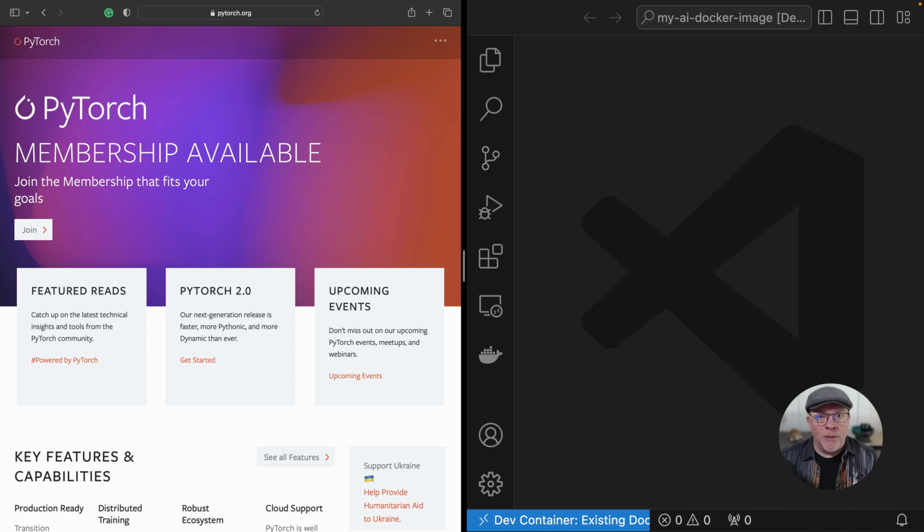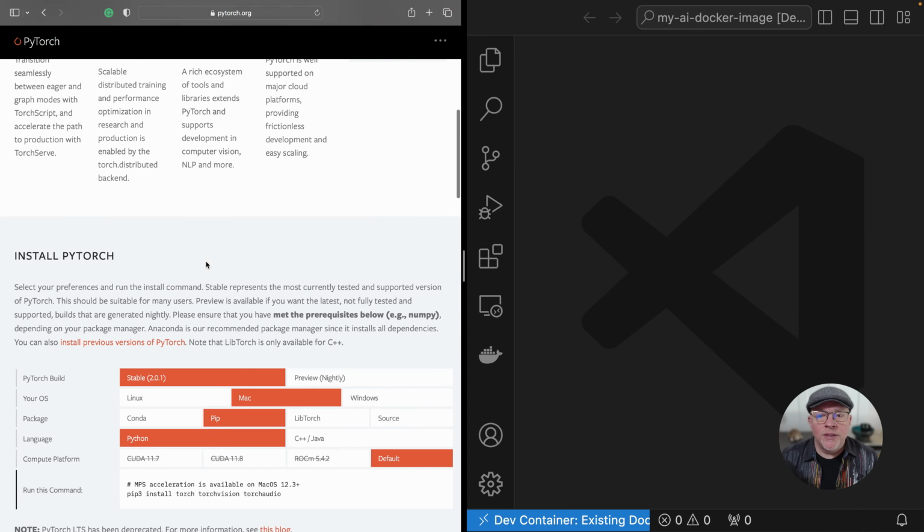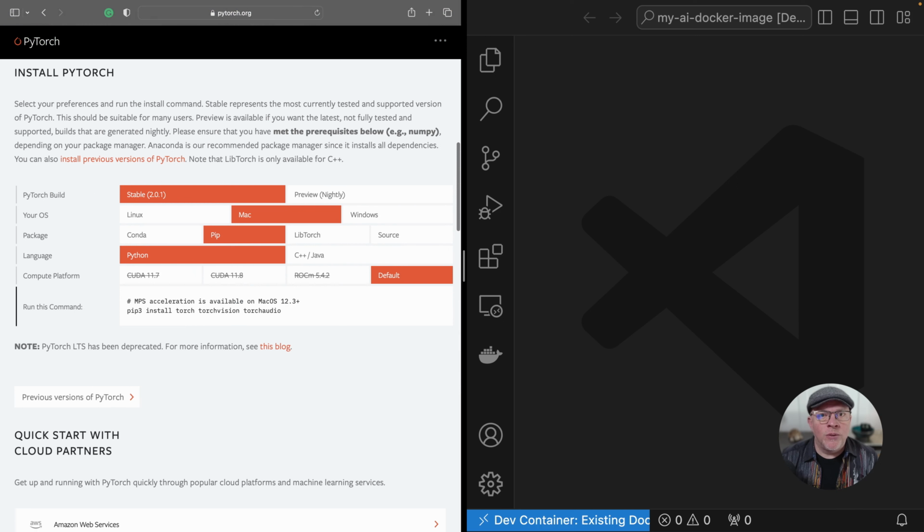Most modern Python packages have the installation instructions right on the homepage, as the PyTorch website does. If I scroll down, you'll see there's how to install PyTorch. Now let's take a look at what it's asking. First, it's saying, what is the build you want to use? There's stable and preview. Most Python packages have this. Usually you want to choose stable unless you know what you're doing, because the preview, these kind of beta features, may or may not work properly.